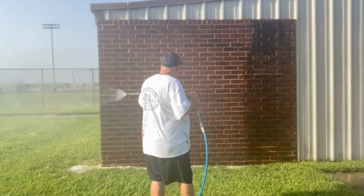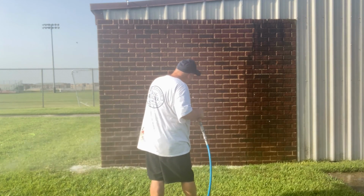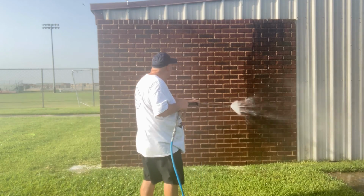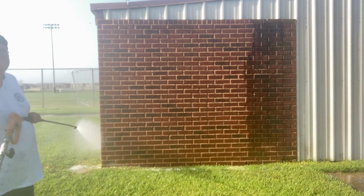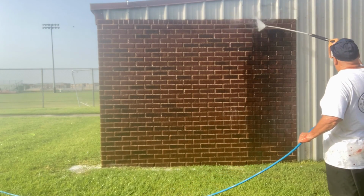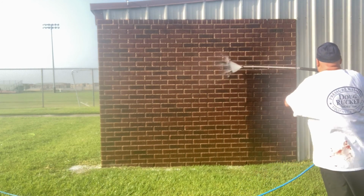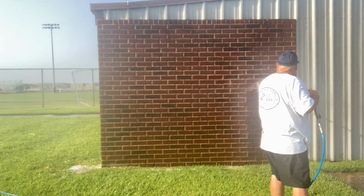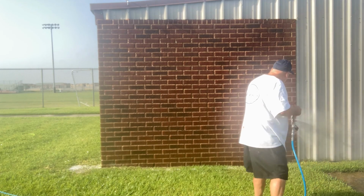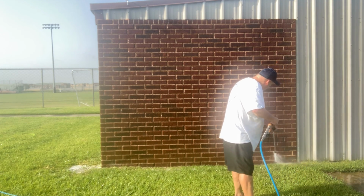It's just kind of, you know, applying your bleach mix. And it's really, I know we talked about, we're going to talk about injector percentage, and I'm going to touch on that in just a second. But when I see black algae like this, I just know that I'm generally going to need a stronger bleach mix to get that color changed. Now, I could have very easily just downstreamed this and then cleaned it like this on the black part, and you can see it's not quite as clean as the left side, but I could have come back in with a much less bleach percentage, like 10 or 20% on this, after I have cleaned it, to get that brightened up look, which is what the bleach would do.